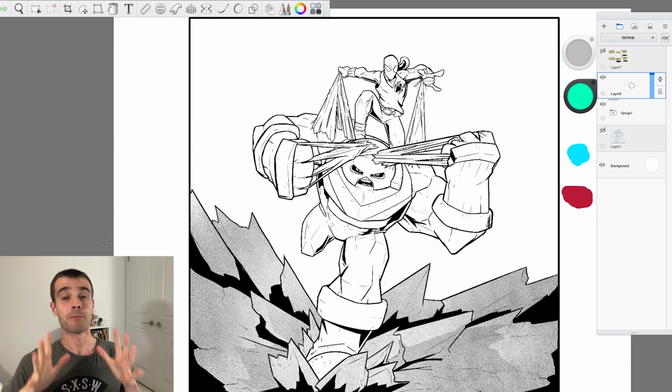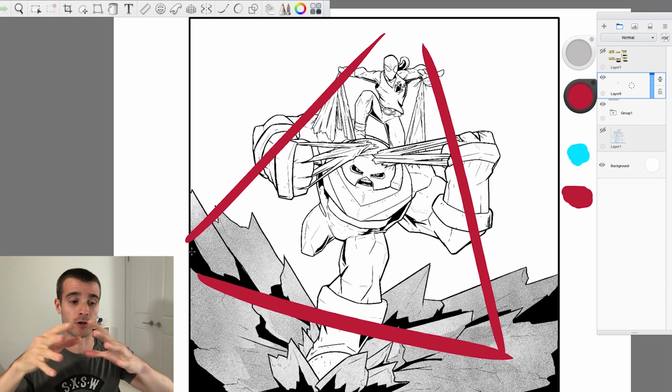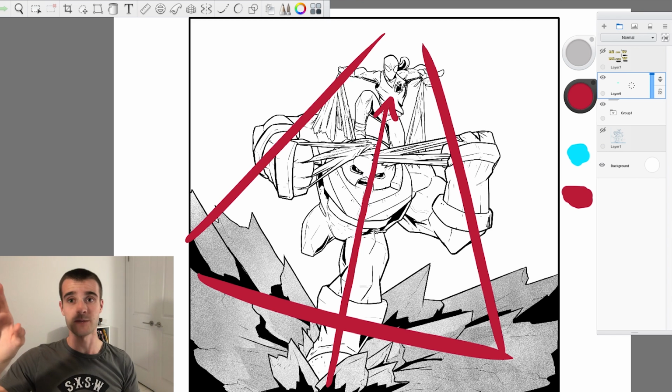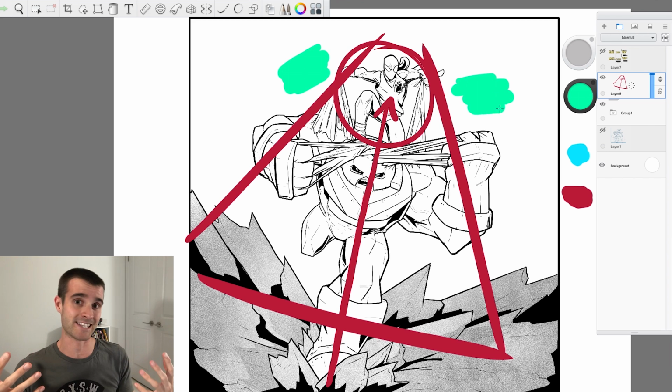You should always start by planning out your piece. You should go into it having a good understanding of what your intentions are. For this one, I know that I want the core of the piece to be a red triangle. Going from a very gray red and getting more and more vibrant as we go up that triangle, and Scarlet Spider is going to be our main focus. I also know that I'm going to make the sky in the background a bit of a greenish blue so that the red really stands out against it.